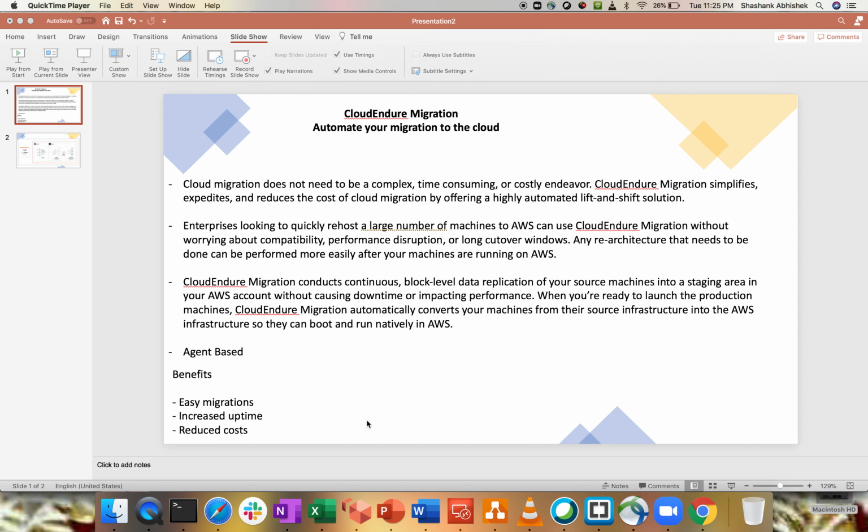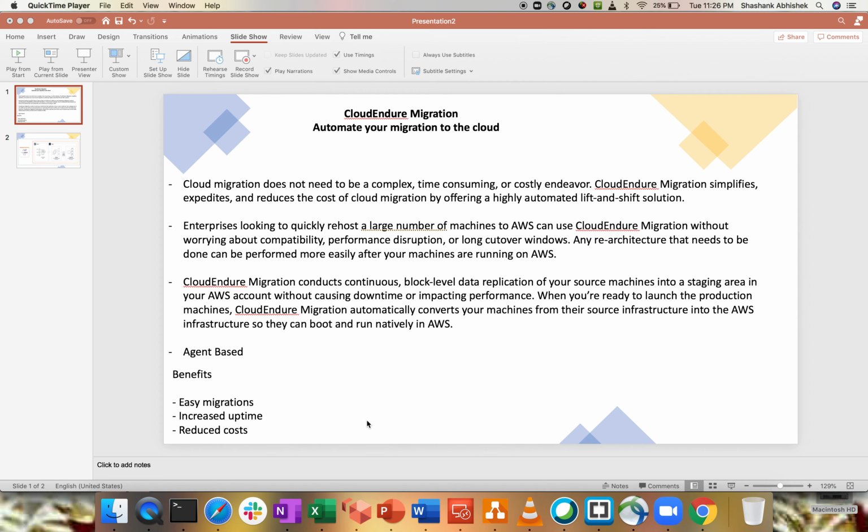So let's talk about a normal migration. Whenever we try to upgrade or do a migration, we take a downtime window, let's say 8 hours. Within that 8 hour window we have to perform the migration from one system to another, and 8 hours is a long time. That's a traditional way of doing the migration, right? Where you have to keep your application down, and nothing will be coming in or going out of your environment.